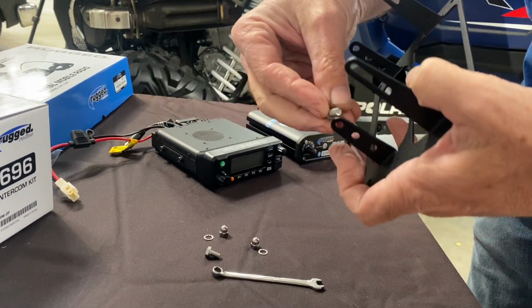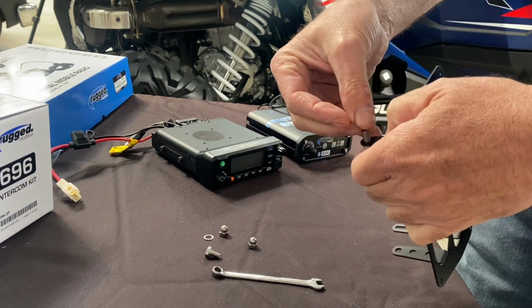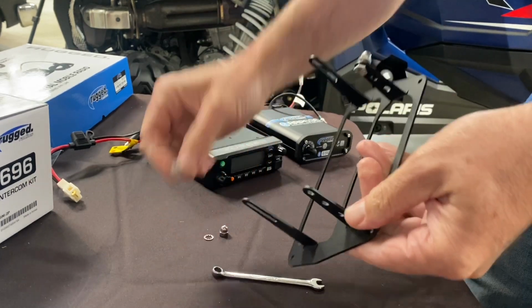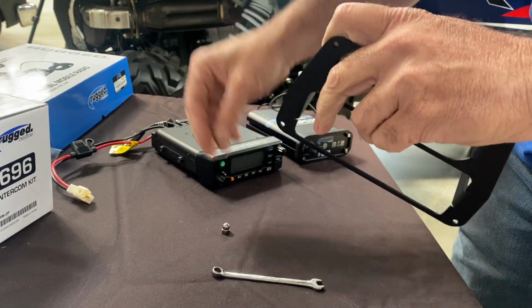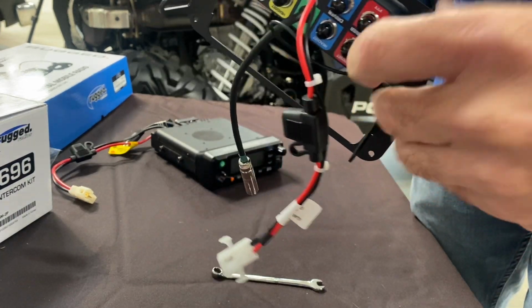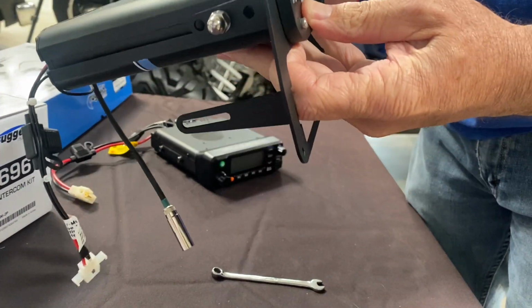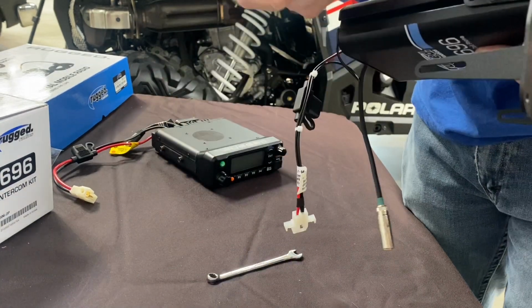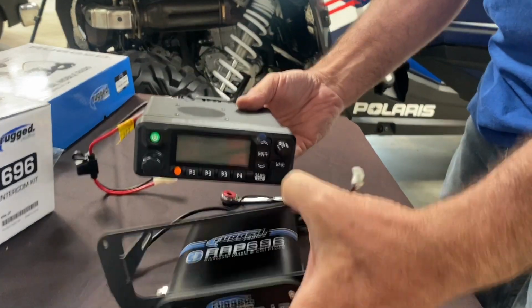Alright, now go grab the DMU or the insert for the radio and the intercom. You want to take the 2 bolts with the acorn shaped nuts and put them on the intercom portion of the mount, which is a smaller one. I usually will put one at the very end and one on the middle hole. What it does is it makes it a little easier to slide that intercom in because you only have to line one of the heads up at a time. So once you get that stuck in, you can tighten her down and then grab the radio and proceed to put the radio in the mount as well.